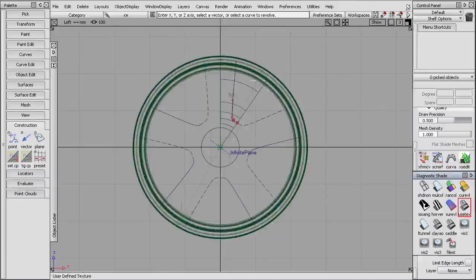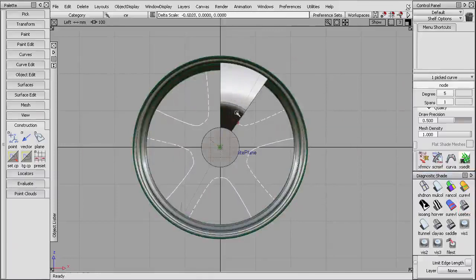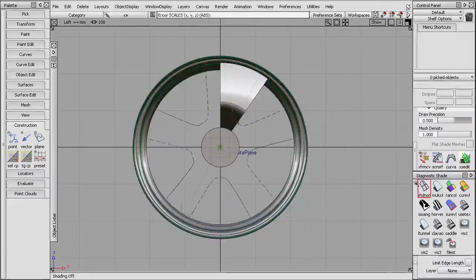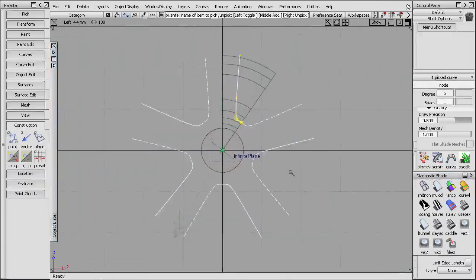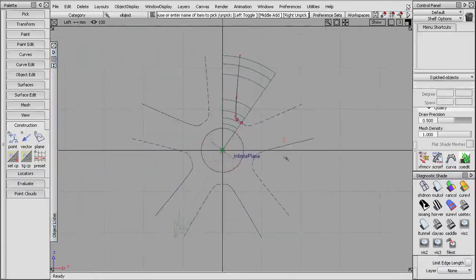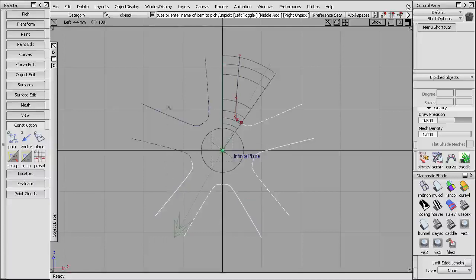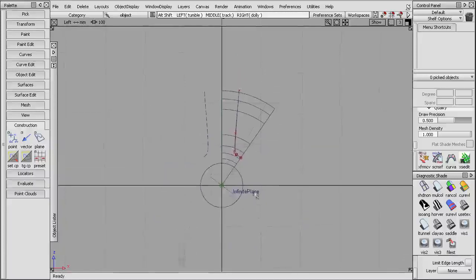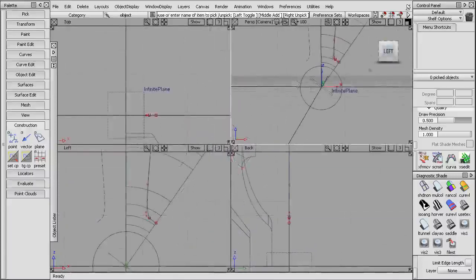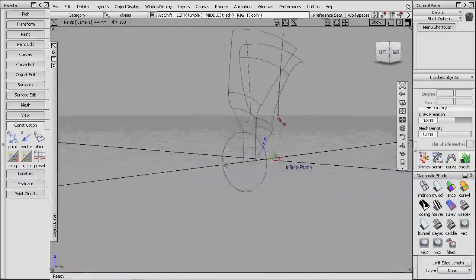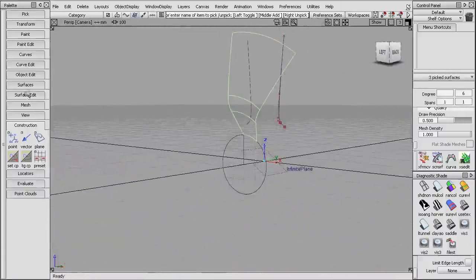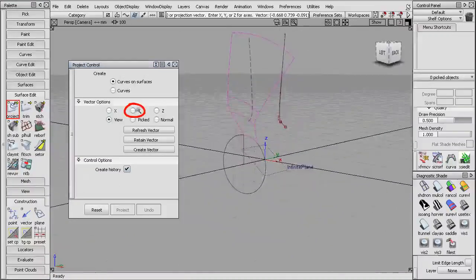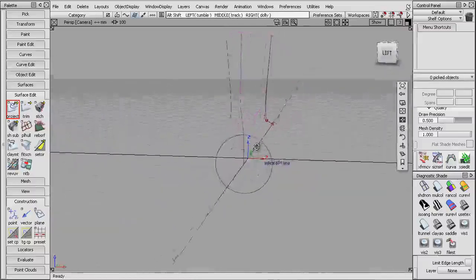So the instances provide a way of designing the spoke shape, but once we're ready to build, then I'll delete them because they aren't independent curves. So when I do a pick curve on one, I get them all. So I need to do pick object and then just select them and delete the instances. So if I'm happy with my design, then I can project the curve onto the surfaces. And I'm just going to work on the front surfaces to start with, so I'll turn the rear ones off. And I'll make sure I'm going in the Y direction and project those on. And then I can just trim it to leave the spoke.